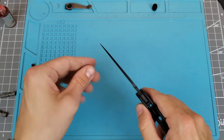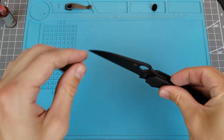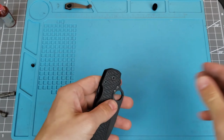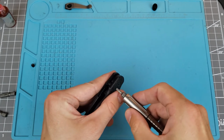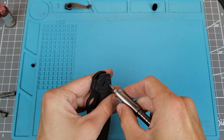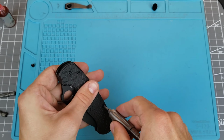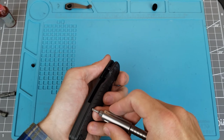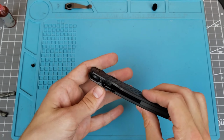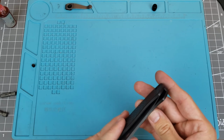Okay, I have the pivot set where there's no play, no side-to-side play, and it's wanting to drift shut. So that's right where I want it. I'm going to take these screws and tighten them down all the way to start. I think I'll have to loosen them, but this is just where I'm going to start. That's the thing with PM2s, is all these screws play a big role in the action.